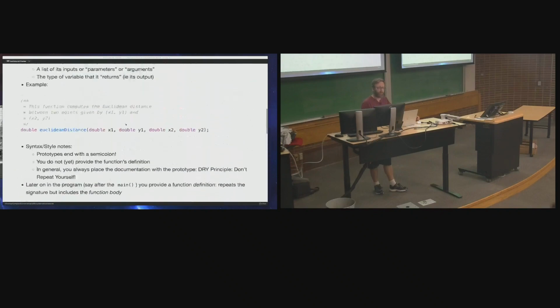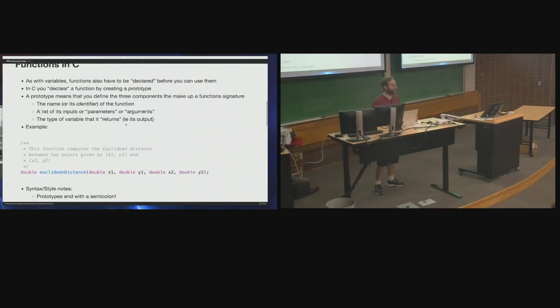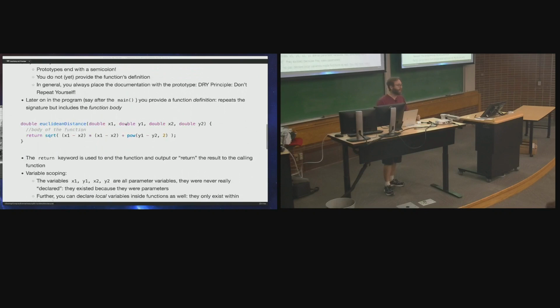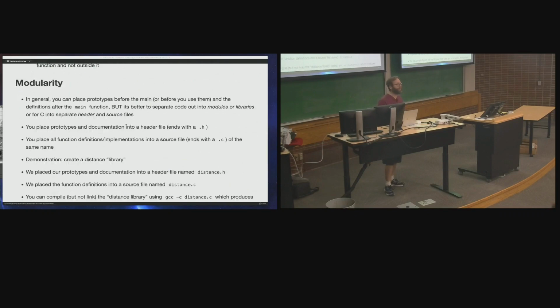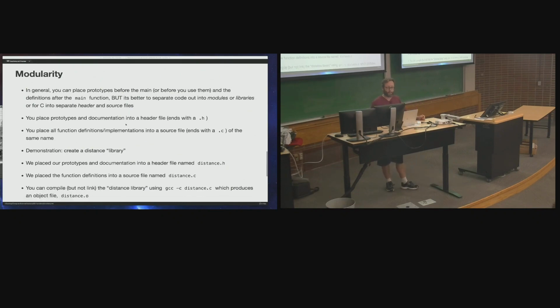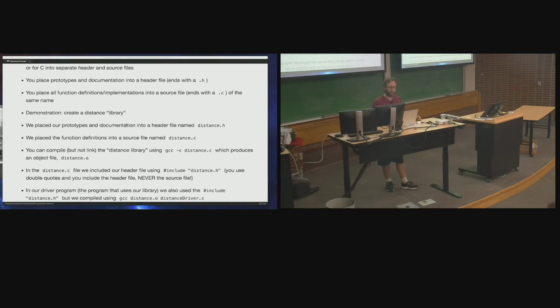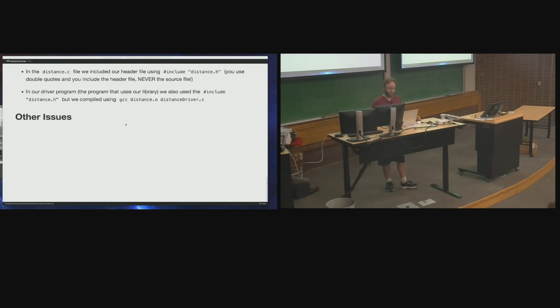So we went through how to define functions. That is, you have a prototype, which basically declares the function signature. That's the 3 components: the return type, the name of the function, and the inputs to the function, the parameters to the function. Then later on, you provide a function definition. And then we also went through a demonstration of how to separate those out into separate header files, source files, and how to use those. And you'll be doing that all again next week in Lab 6, as well as on Hack 5 here.